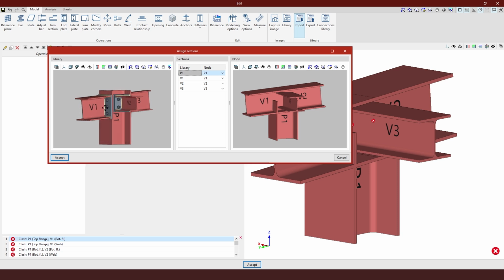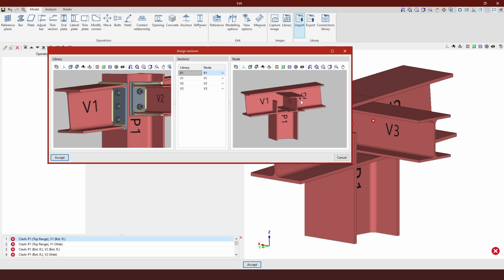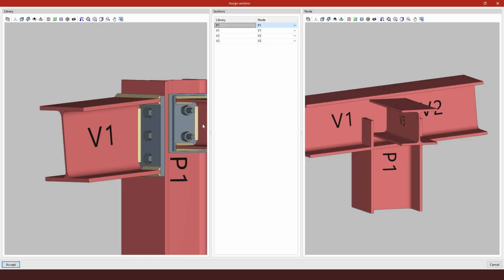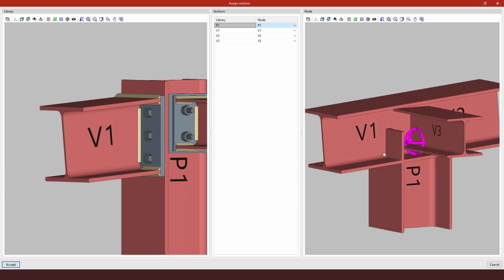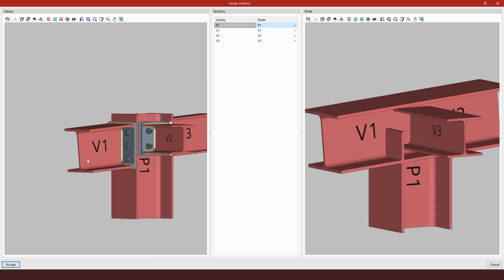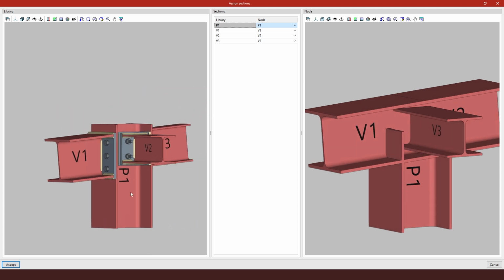So in this case, V1 is V1. We can see it right here. Let's make this window bigger. So V1 is the only one, P1 are the only coincident bars, but V2 from this model is actually V3 in the other, and vice versa.